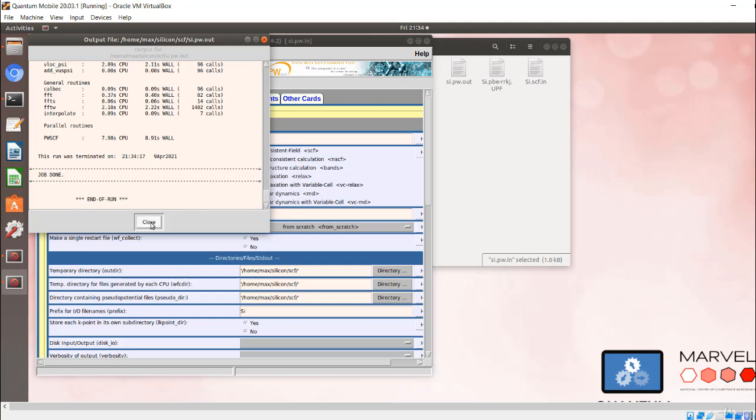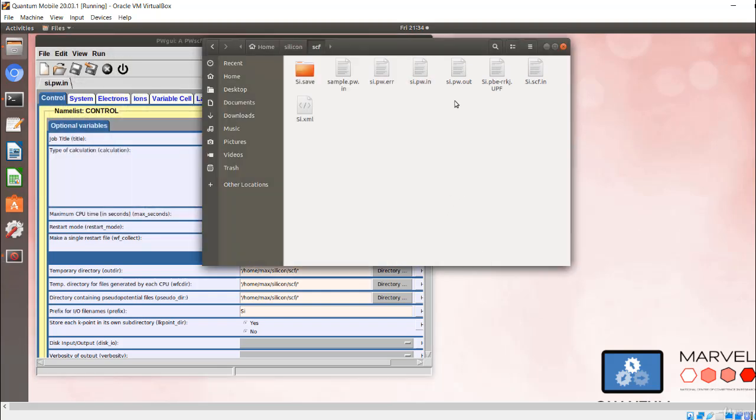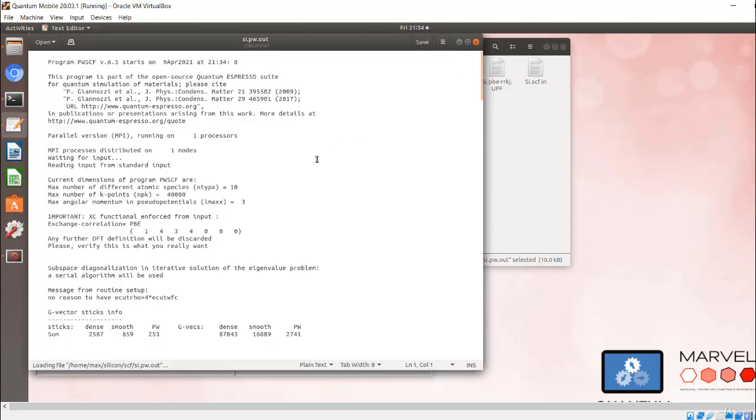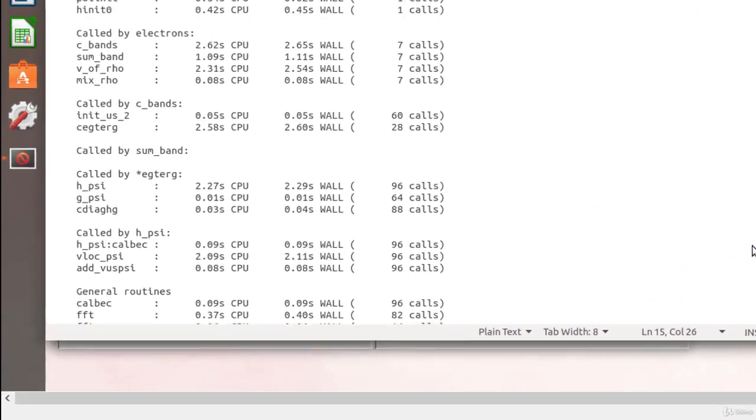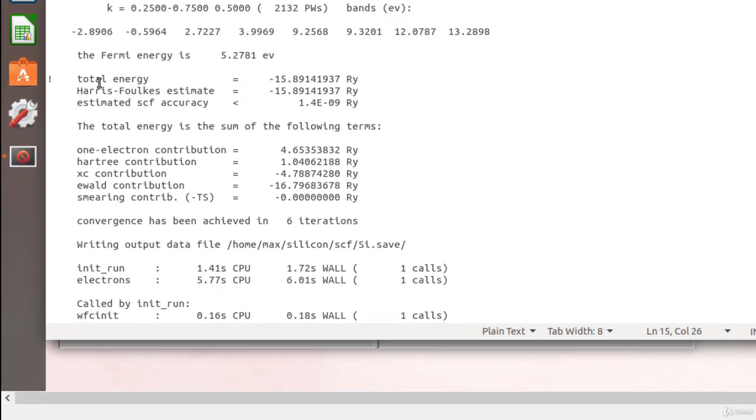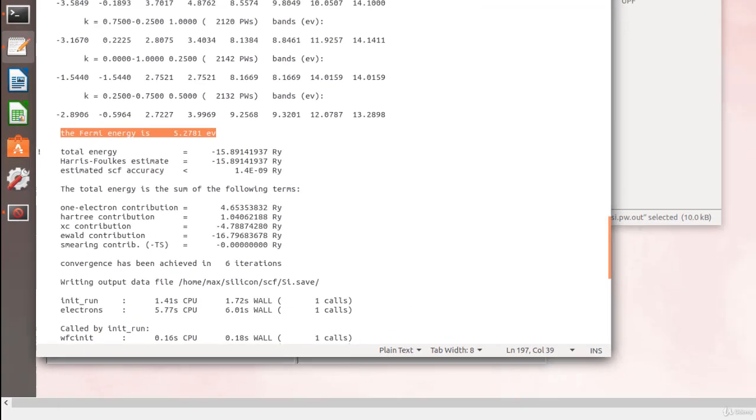The run is over. We can see the output file here. We can see the total energy here, and also the Fermi level energy. This information can be obtained from output file.